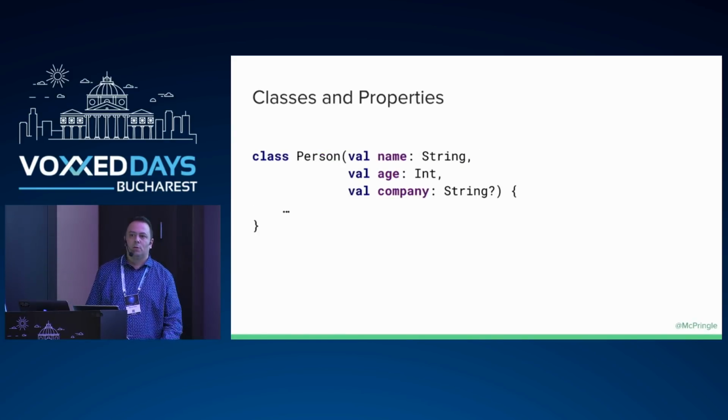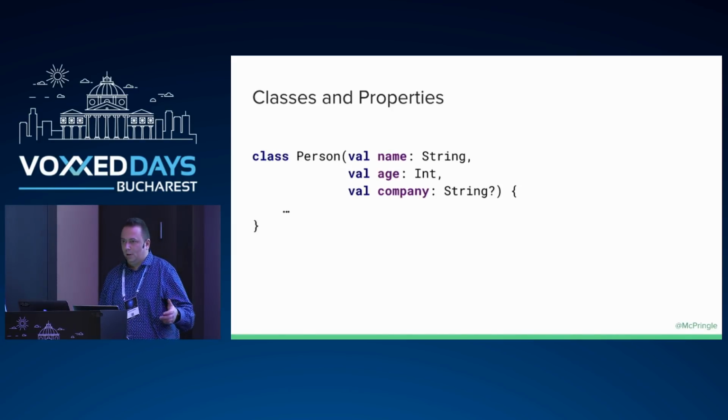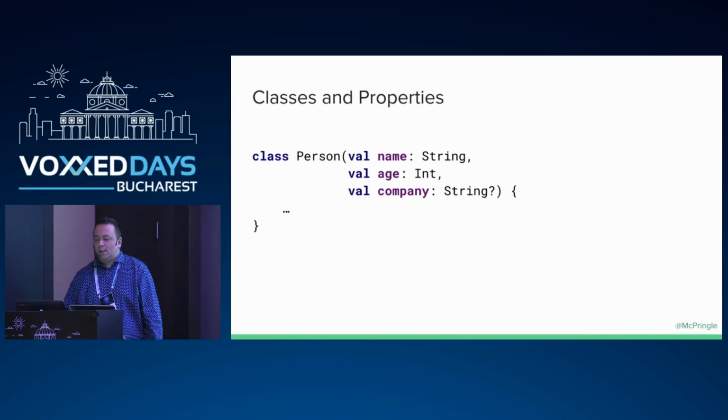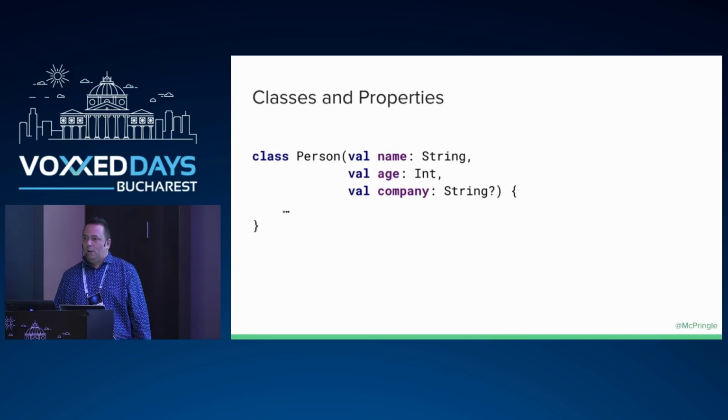If you try to create classes, it's comparable to Java. Here's a class keyword, then the name of the class, and if you want to write properties for the class, in Java we would write, for example, a private string name, etc. Then we will write a getter, setter, whatever. Here we just provide the properties inside of the constructor on class definition. This will automatically create getters.